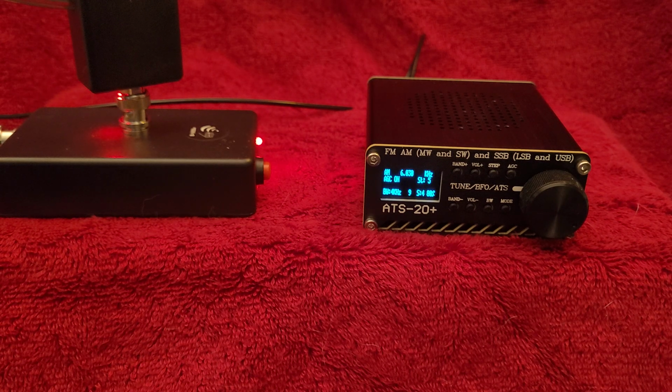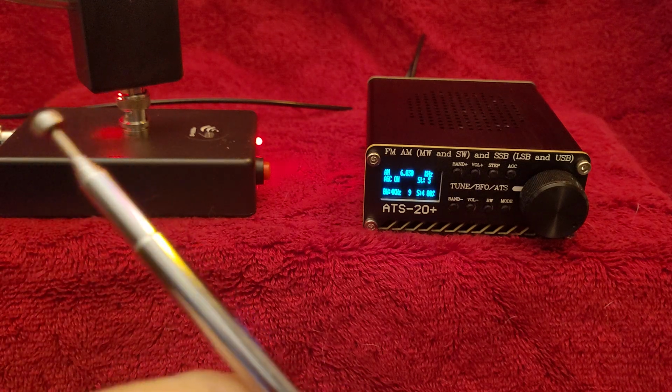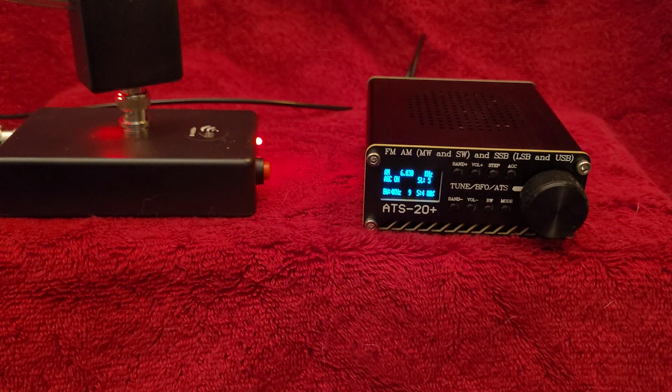Two things. Number one, when you're listening to shortwave, you need a long antenna, at least 20 feet. So this is way too short, preferably outside. Now, if you can't do that, the next best thing is a loop antenna inside.